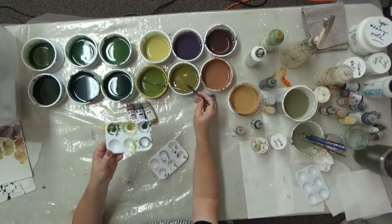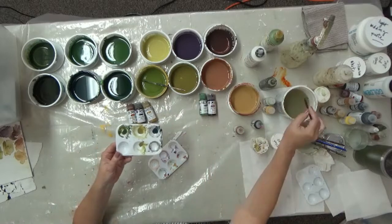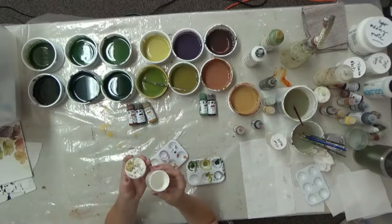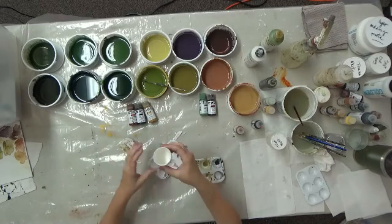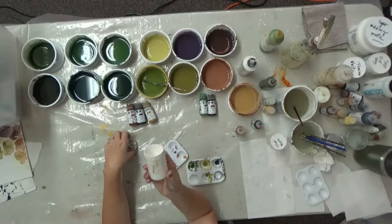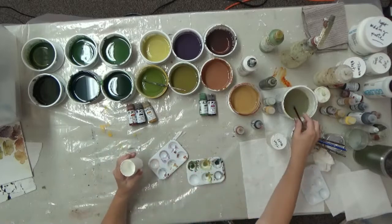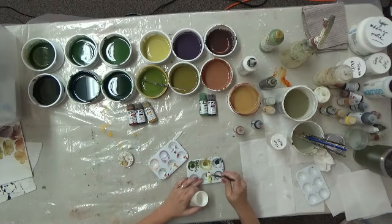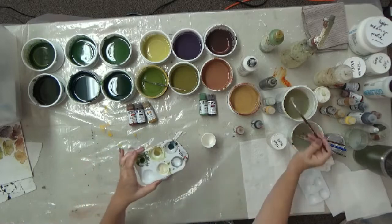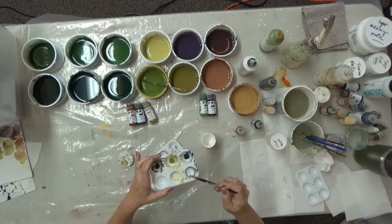But let's say I like this color a lot and I want to make a tint of it. I just take some more of the paint with my paintbrush in the well, and I clean it off. I use a lot of tints. So this is titanium white, and it's mixed with, again, the glazing medium and some water. The reason I have these in containers this size is because, again, this is from my brother-in-law, who has a bunch of these containers. I keep it stored longer and it's already mixed and I can grab it when I need it because I go through a lot of it. So again, I put it in my well with the green, and now I have just a little bit of a tint of that green. And maybe it's too tinted. I don't know. I kind of just go with it, how I feel.